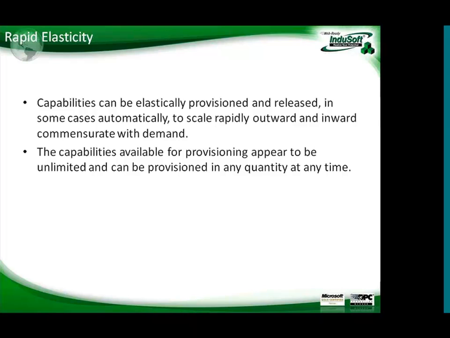Rapid elasticity. Basic elasticity is the ability for a customer or consumer to scale outward, upward, or even reduce the size of their application based on demand. From a user perspective, the resources and the capabilities for provisioning appear to be unlimited based on the services provided from the cloud, and they can be provisioned at any time as needed for the consumer's application.